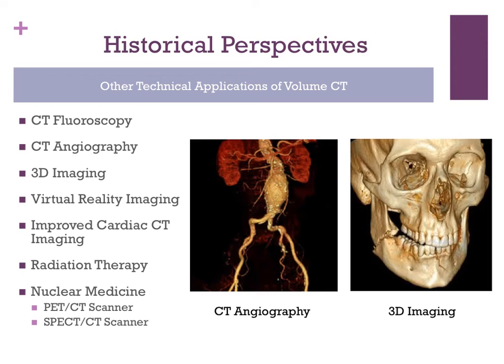So there are other technical applications of volume CT scanners that are used, and we will discuss some of these a little bit more in depth throughout the remainder of the course. But they include CT fluoroscopy, CT angiography, 3D imaging, virtual reality imaging, improved cardiac CT imaging, radiation therapy, and also in nuclear med, a CT scanner is combined with a PET scanner, and this is called a PET CT scanner. And there is also a single photon emission tomography scanner to form a SPECT CT scanner.